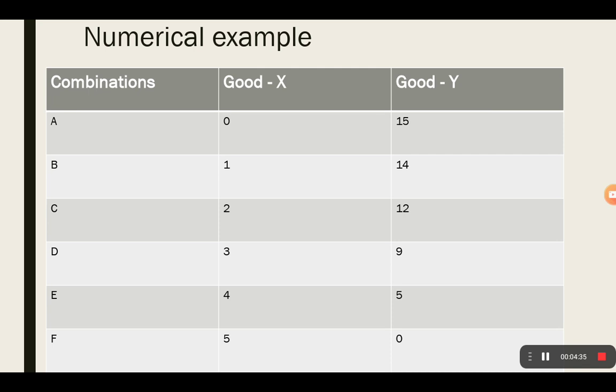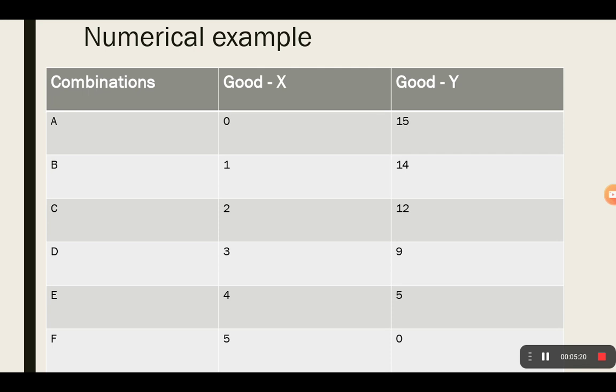It is clearly visible that each time we are sacrificing more units of good Y. We are doing this because resources are efficient in the production of only one good and they are not equally efficient in the production of good X. The labor which is efficient in the production of good Y is not equally efficient in the production of good X. Because of this reason, we have to sacrifice more units of good Y each time.